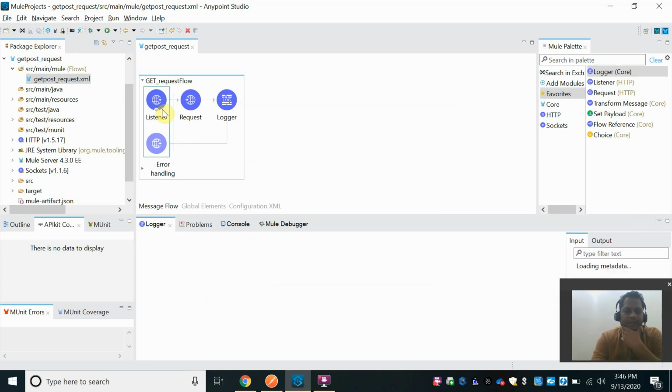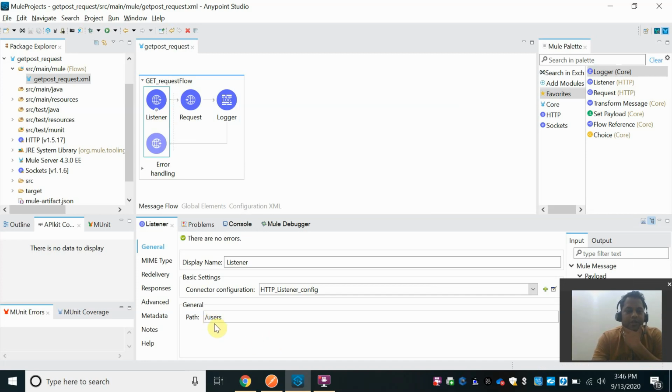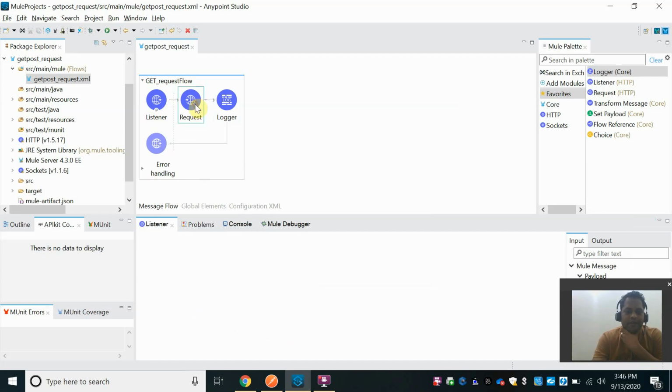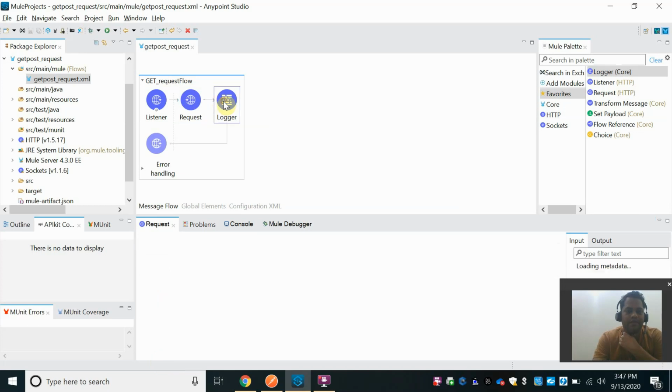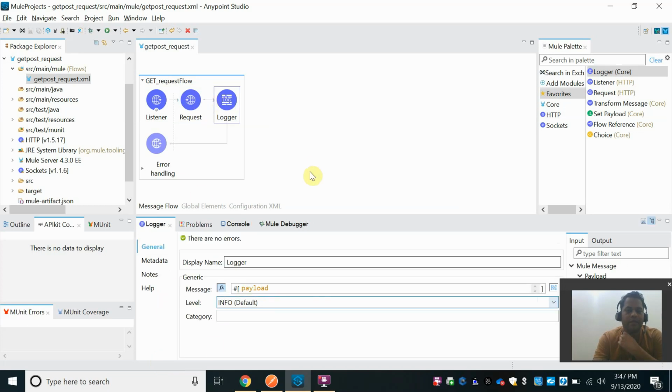So this is my request, users, and this is the GET request on port 443. There is no need for anything else in configuration, and this is my endpoint.